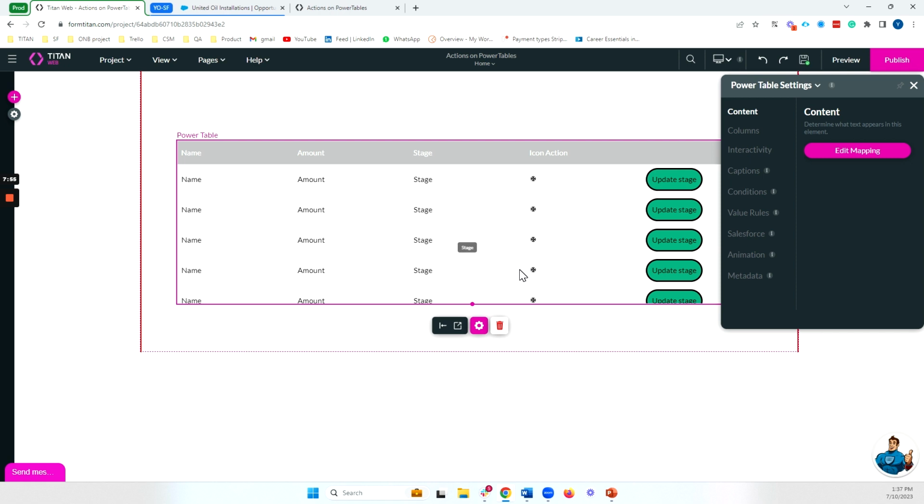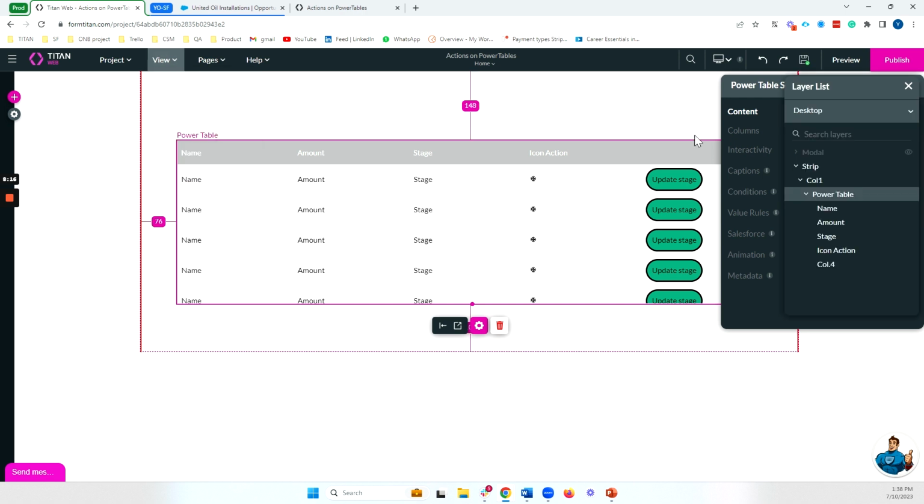We're going to show one more example of this. And in this example, we're going to just show more details of the opportunity that we click on in a modal. You might not want to have so many columns in your table. And so you might say that you'll make a modal that will provide more details for your end user if they need to see them.